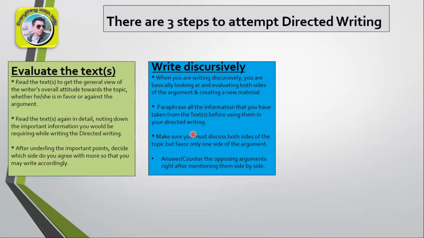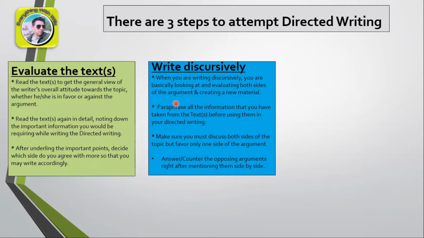And if you're supporting the advantages, use all the advantages that you found in the text in your own words. That's it. You can use all those advantages, but in your own words. This is what we call endorsing. You can endorse the advantages that you have read in the text in your own words, adding some information of your own, and all those disadvantages with which you disagree, you have to counter. Whatever the strand you disagree with, if you are in favor of the advantages, then you can mention all the advantages that you have read in the text, but changing the wording and adding some words or some logic of your own.